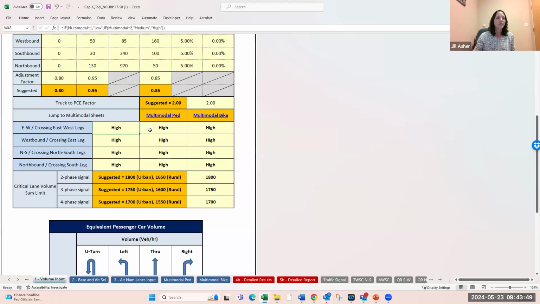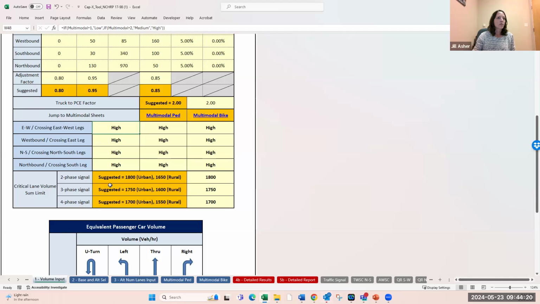The one thing is it doesn't really link to anything, so it doesn't apply any numbers anywhere else that I can tell, and I've looked in a lot of detail here. So we'll talk about this later, but I don't think it really does anything. You won't necessarily have projected pedestrian numbers, but you would have to make an assumption. And there are some numbers, which we'll talk about later on, that represent low, medium, and high for activity levels.